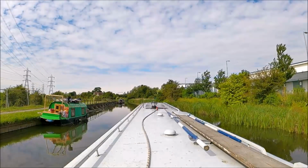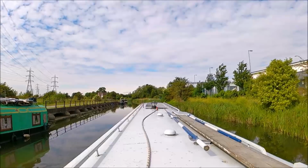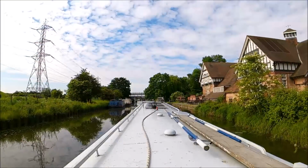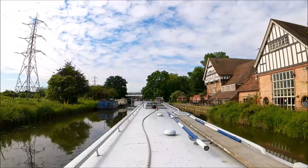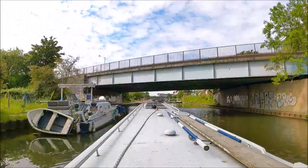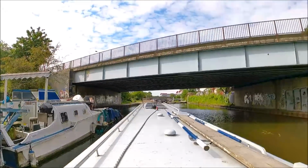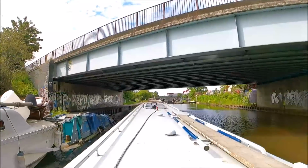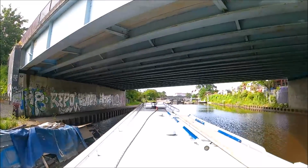I was moored up in an area with industrial estates to the right and reservoirs to the left. Pretty quiet, but a bit industrial looking. There's still some nice old buildings like this one over here on the right, but from now on everything's going to get more urban. Yesterday evening I got on the bike and went down the towpath as far as I could to suss out the mooring situation further up. So I've got a bit of an idea where we might find a mooring. Just hope no one's took them up.